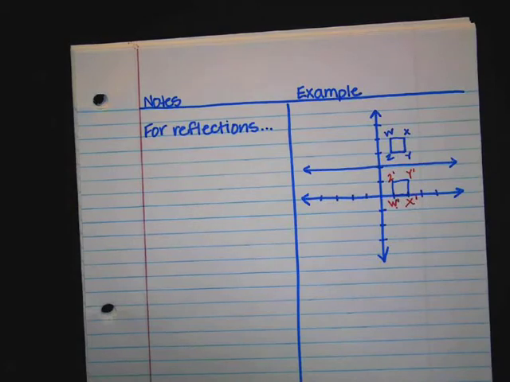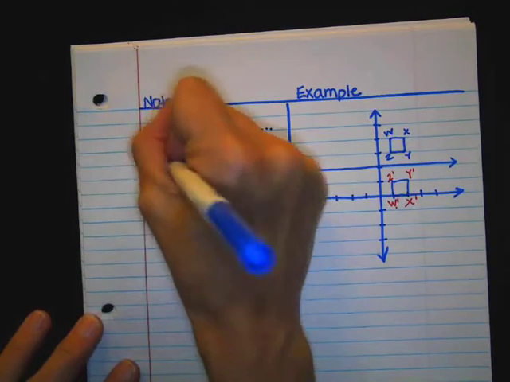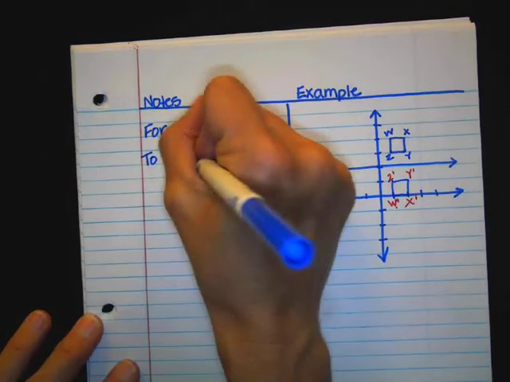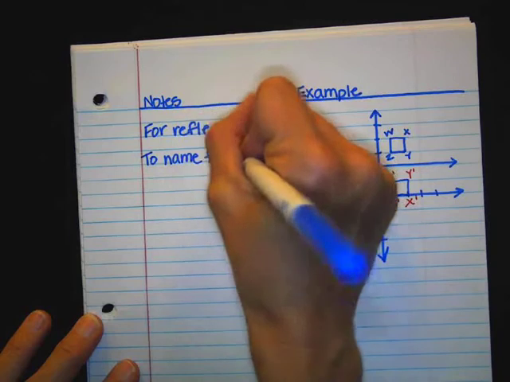So now, here's the problem. You know how to do it, but if you had to communicate to somebody that you need to reflect it over this line that's kind of floating off here in the middle of the coordinate plane, they're like, huh, what line are you talking about? We need to give it a name. This is how easy it is to give a line a name. So let's go ahead and write down our notes. Name the lines.